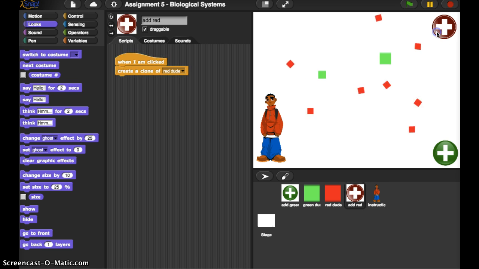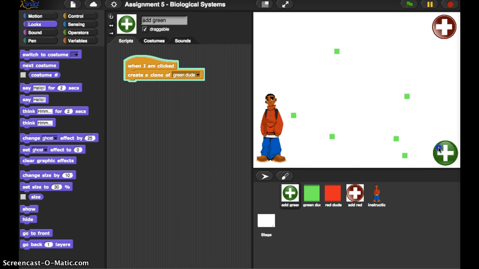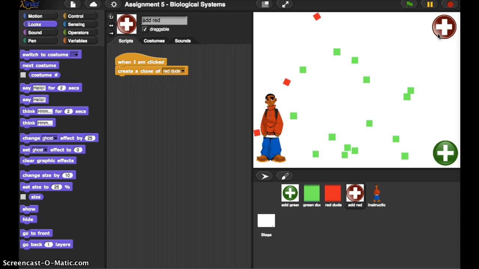So here's a bunch of red dots. And now all the green dots are gone, so no more food is available, and the red dots are going to die out. This is how a biological system might be modeled. If I create more red dots, again, they're going to die out because there's no food for them. If I create more green dots, suddenly there is a lot of food, and so now the red dots will multiply.